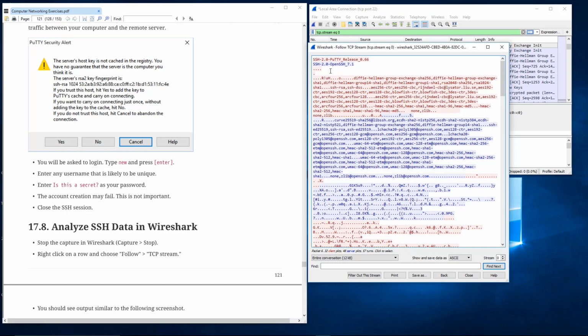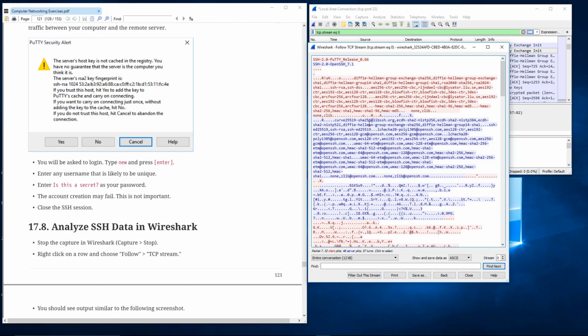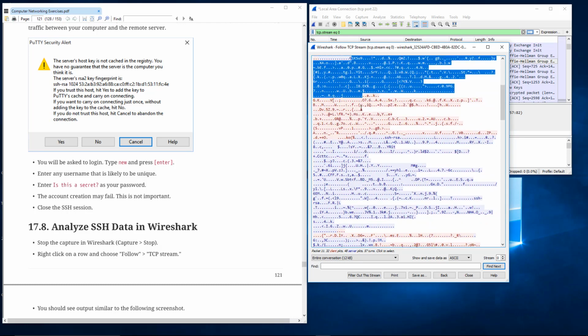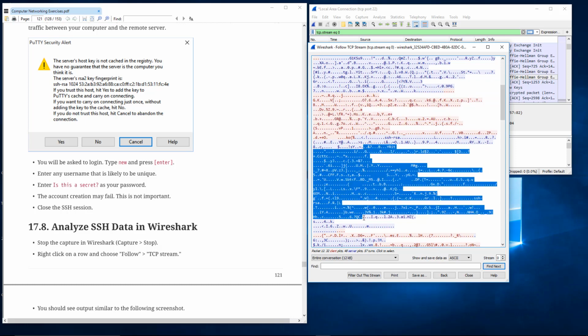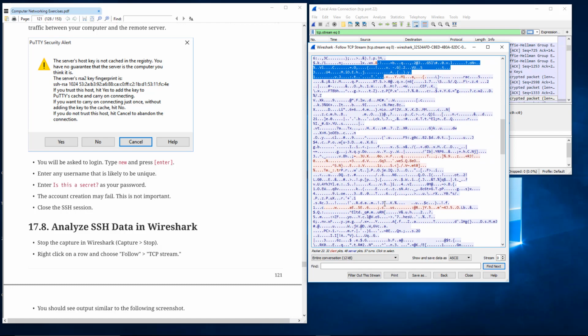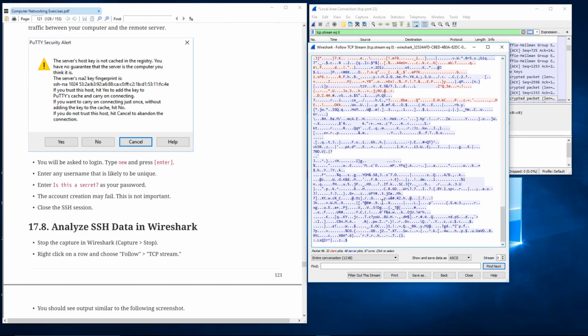It's basically my computer and the remote computer deciding what encryption they want to use for the communication. And once they decide what encryption scheme they want to use, everything after that is encrypted. So I sent some data, it sent some data back, I sent some more data, it sent it back, etc., etc. But nobody will be able to decipher what I was doing.